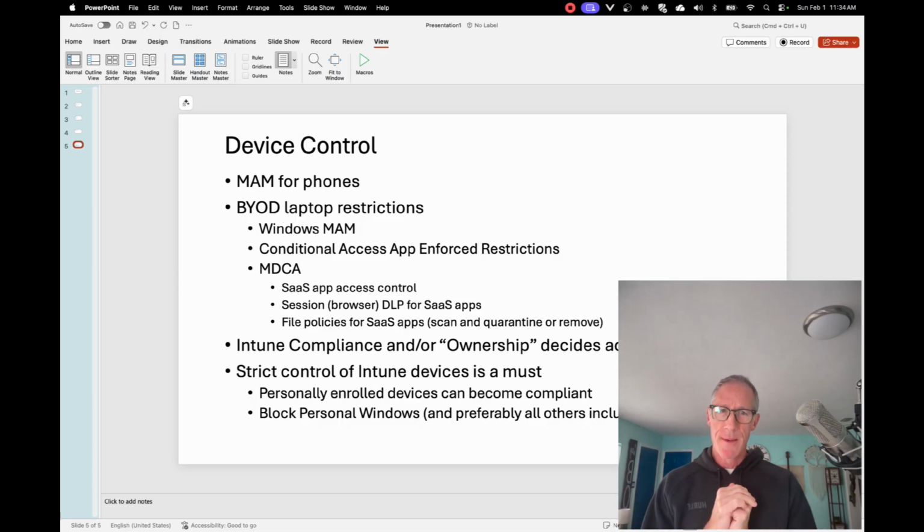So let's talk a little bit more about the device control and Intune MDM and also MAM. I haven't talked about phones yet, iOS, Android. Well, we've talked about this in other videos. Yes, your DLP extends to phones mainly via mobile application management, the MAM channel, which can be used on personal phones. It marks files that come from our Office 365 onto the phones.